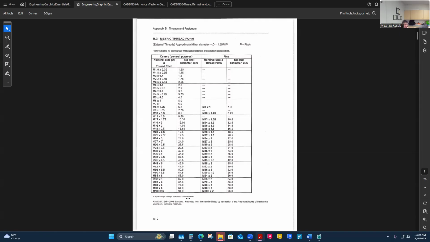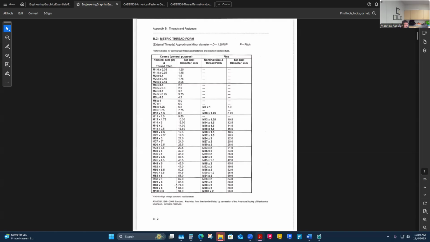Yeah. It's a footnote saying that, hey, if you're using that thread, that's only for high strength structural steel fasteners. So that might be a note that says, oh, wait, if that's not my application, I probably shouldn't be using that fastener. It's like a footnoted fastener. I guess there's a few of them that way.